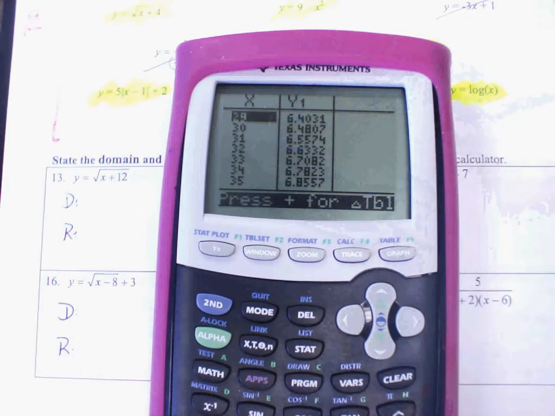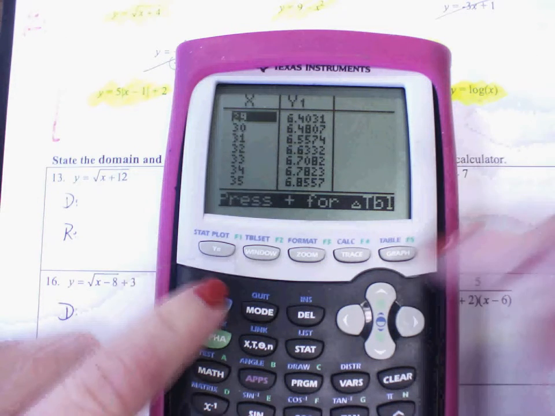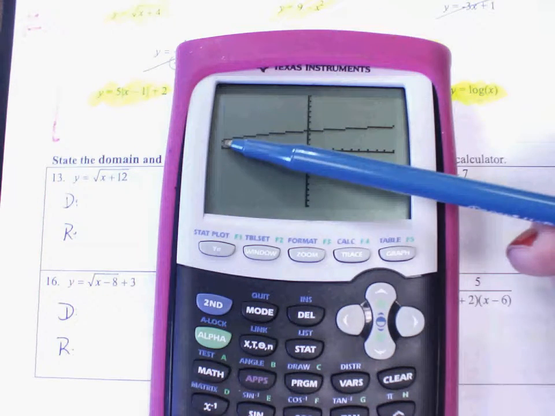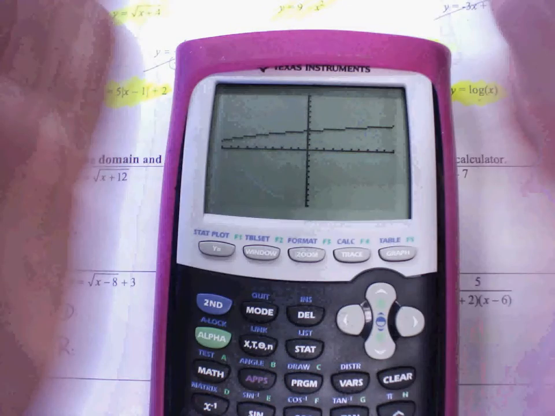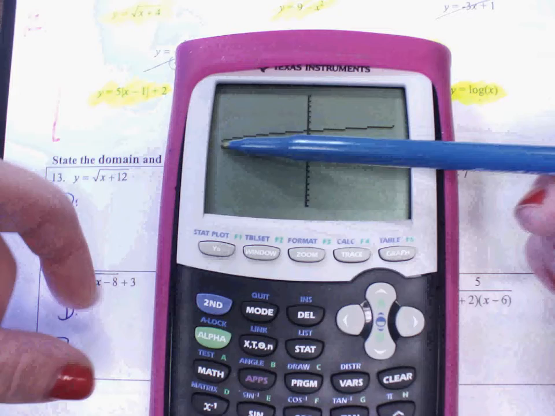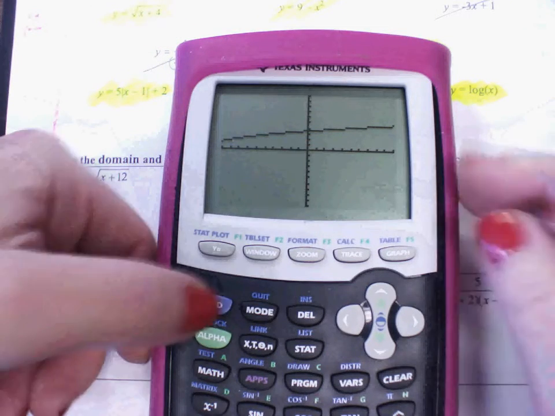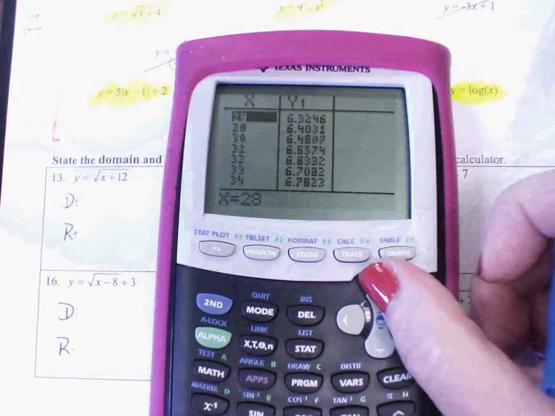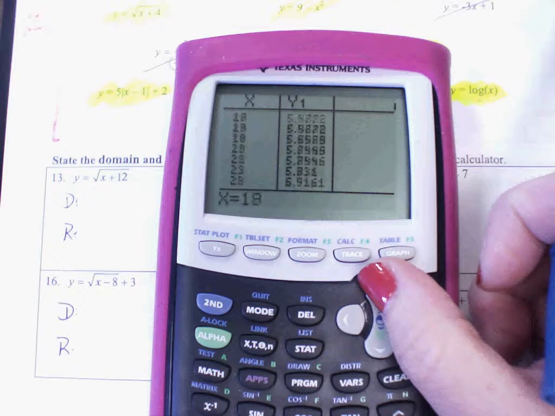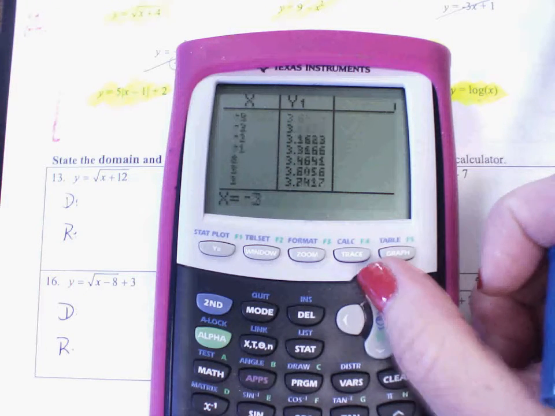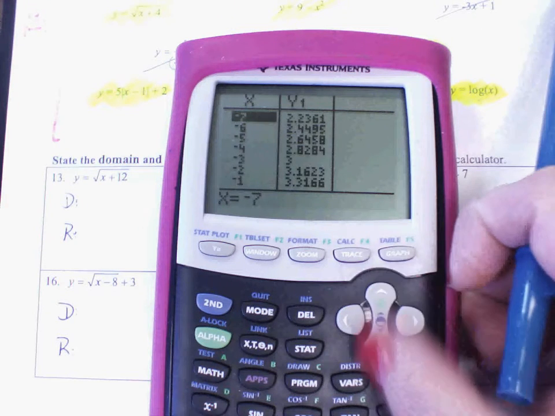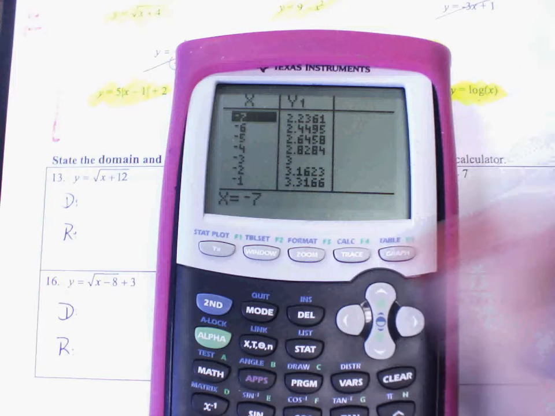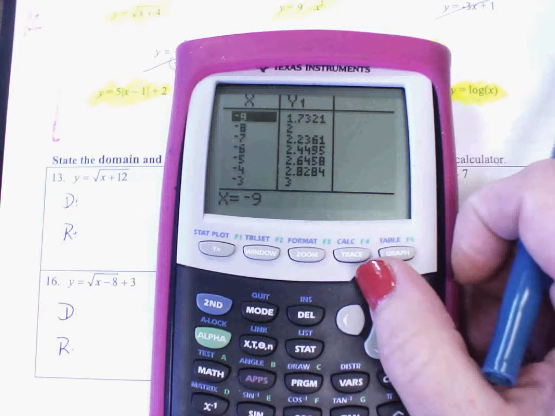I know I need to go to the negative numbers. Why do I know that? Because X is right or left, and that's where I cannot see where it starts on those negative numbers. So I'm going to go to the table, and I'm going to go up to the negative numbers. And where do I start? Well, no, I still have numbers on -3.